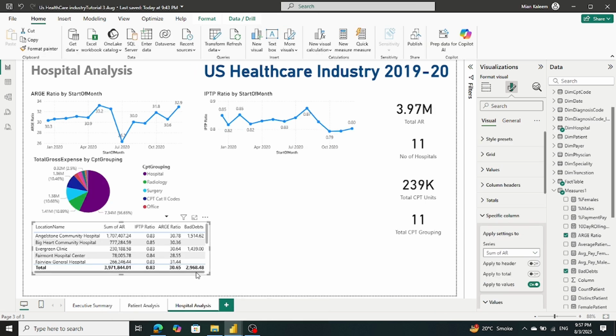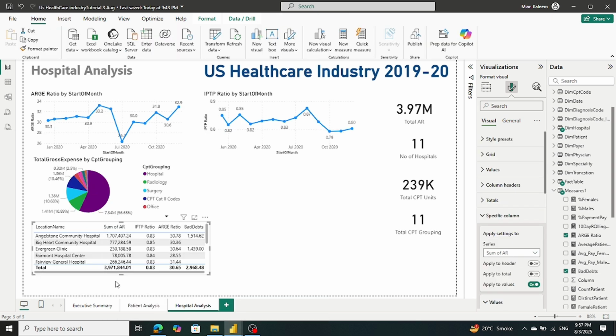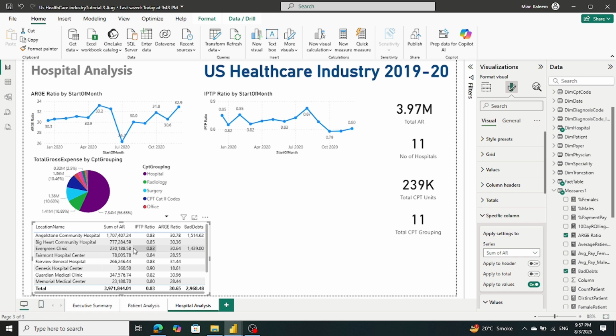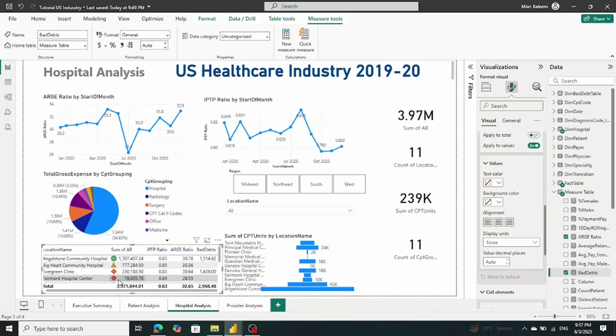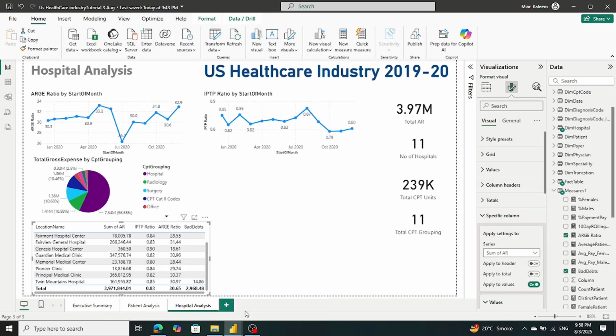Let's move to the next one. For example, Genesis Hospital Center 18.61. Let's see what they have. Okay, we have right numbers. Okay, so this one is done.